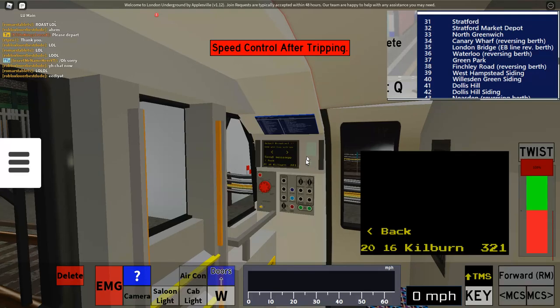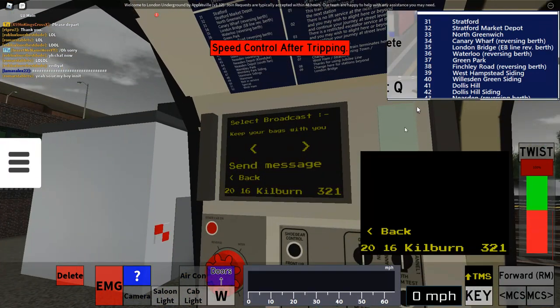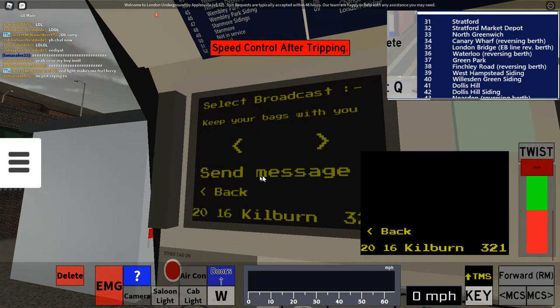It's saying, oh, but it doesn't work for anyone. Zoom in. It doesn't work for everyone. So if it doesn't work there, you go to new one. You will see on your train there's this little bit. Zoom into it and then you can actually control your TMS from here.